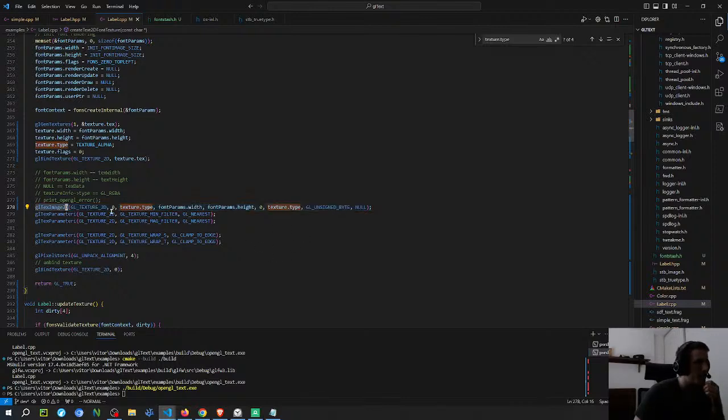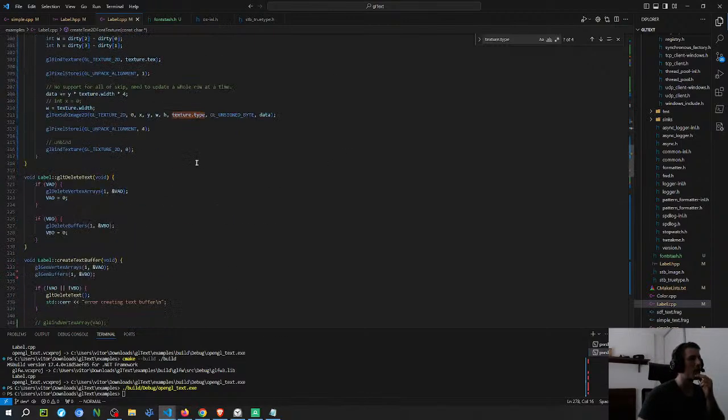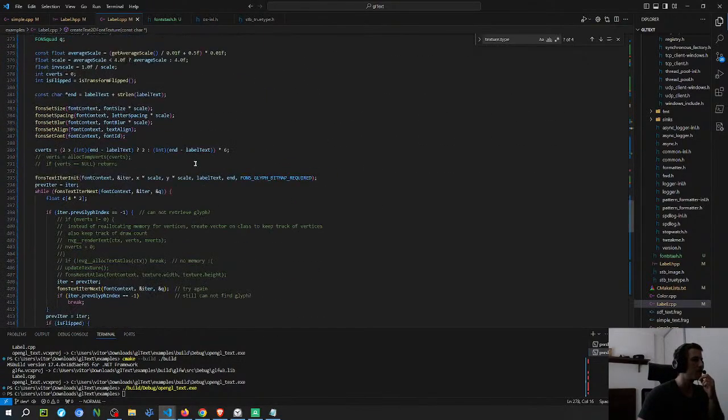So the position of this is determined based on the texture coordinates. So it is a mismatch between the texture coordinates and the GL position. But then why does that happen? Why does it happen only when I have the red channel?